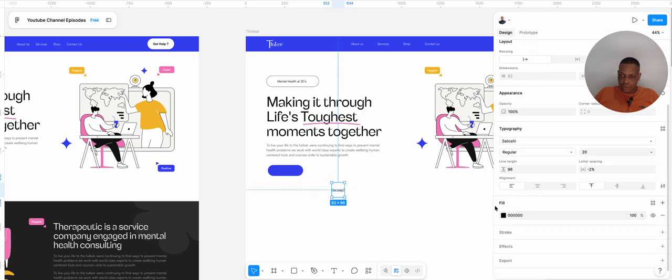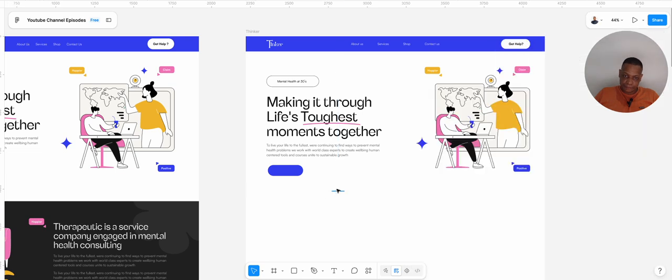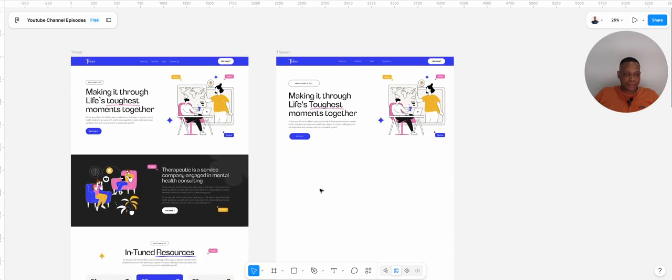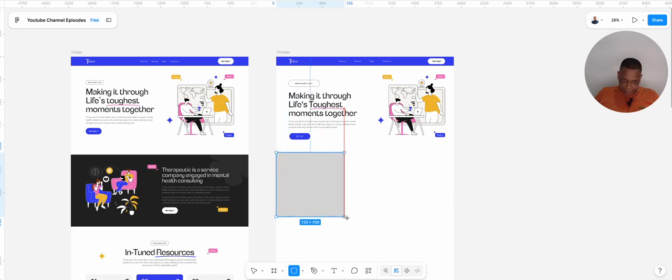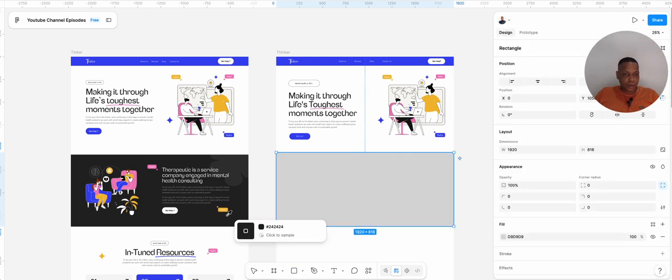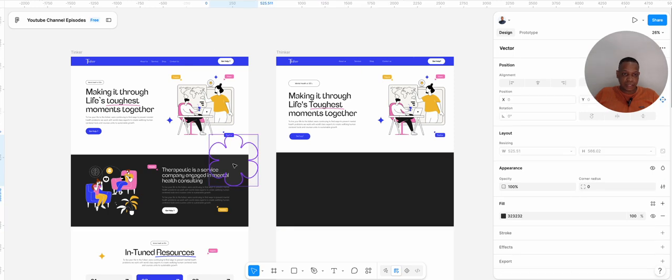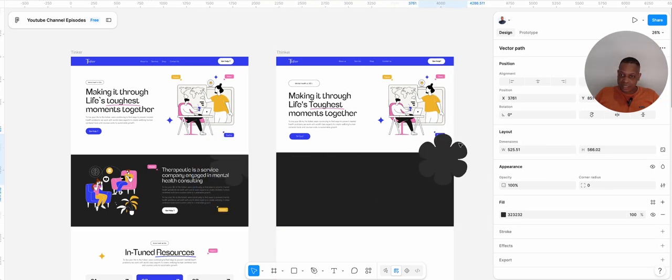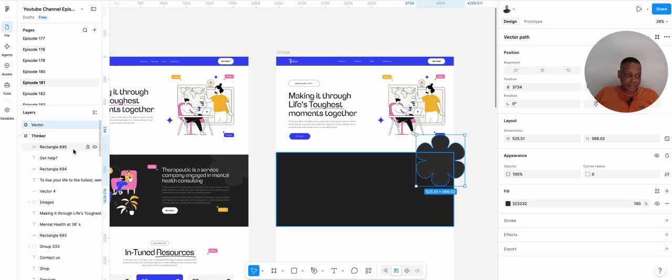And then put it in white. Okay. Now, R for rectangle. Let's get this color. Let's get this pattern right here.